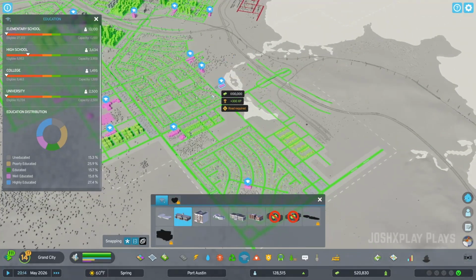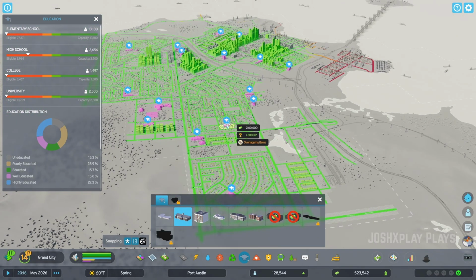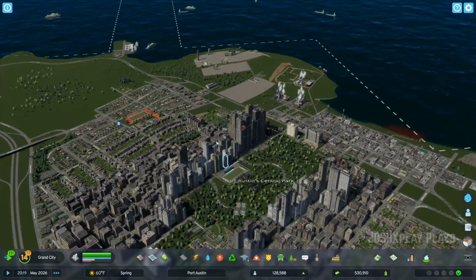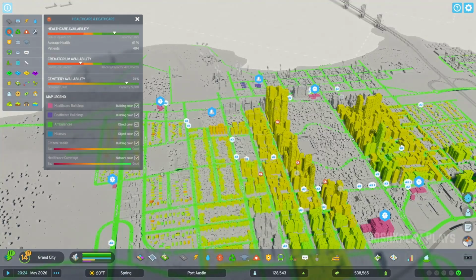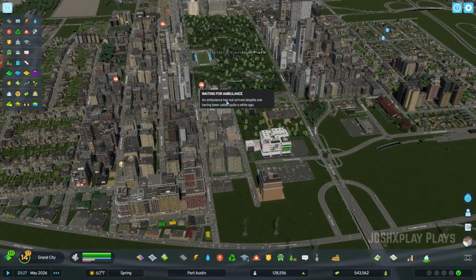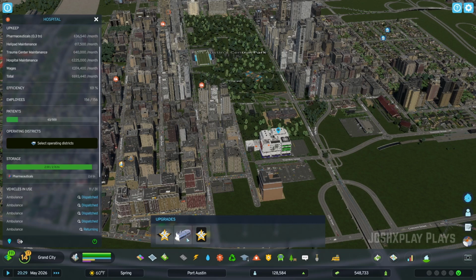But like you're seeing here, we're trying to do an elementary school close to the new neighborhood, the new subdivisions. I think the biggest issue is in here, the fact that we don't have enough in this area. But otherwise, we're fine. These people are waiting for an ambulance, so let's see. Yeah, there should be enough ambulances here.